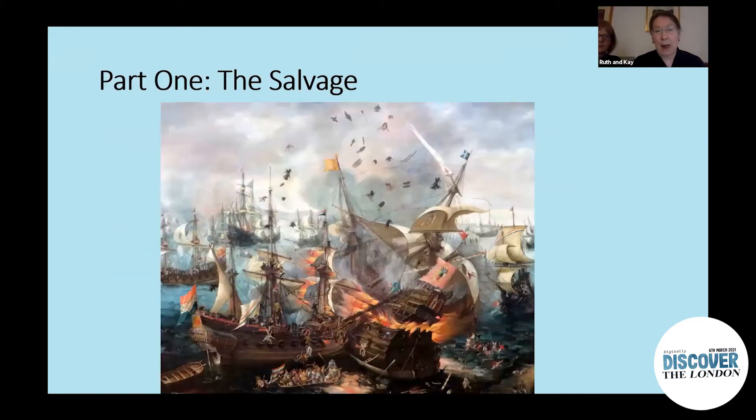Nice to show you what happens when a ship blows up at sea. The story of the recovery of the London's guns starts on the 8th of March 1665, when news reached London of the spectacular loss of the ship in the Thames, taking down with her a sizable proportion of the bronze guns in the English arsenals, much to the chagrin of the Ordnance Office.